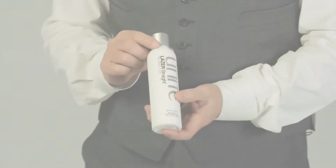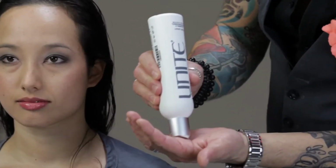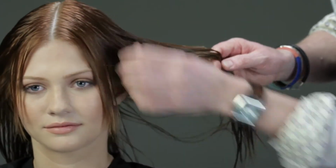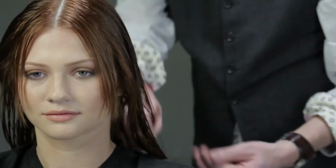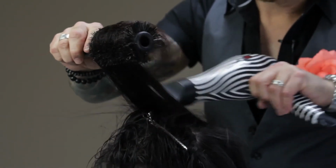The reason you can use it on fine hair is it has an ingredient called carbomer in it, which creates volume in the hair. A lot of the clients that we have have curly hair or textured hair that they want to smooth out. And again, with that hair being fine, they sometimes get a little worried about using a relaxing fluid when they're blow drying. Don't worry about that with Laser Straight. We've got some natural water-based silicones in here that really help smooth the hair out and take a lot of the frizz away. We've also got panthenol in here derived from vitamin B5, which is very important to have when you're working with it.